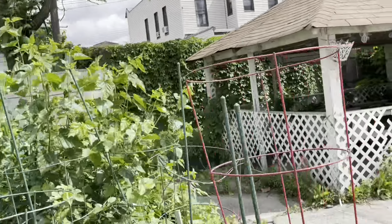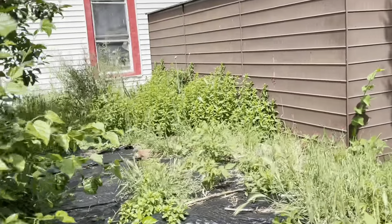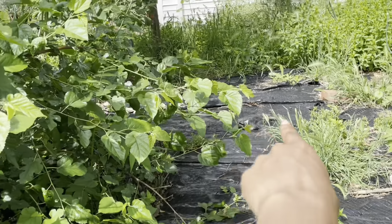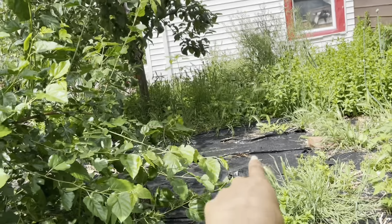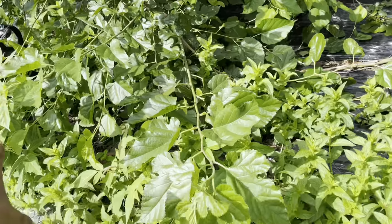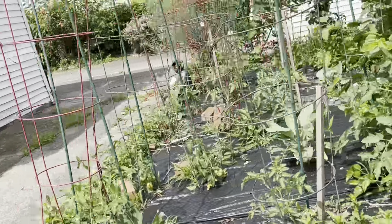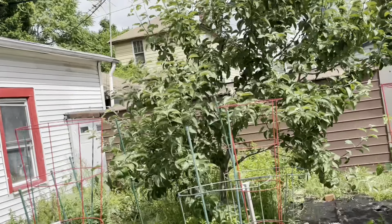So along this area I'm going to cut all of this back and we're going to plant a whole bunch of corn right here, and then in that other row we're going to plant corn as well. In those rows maybe some peppers — yeah, I'm thinking about doing some more peppers. I've got to come here and cut all this mint, and cut this big tree completely back. A lot of work needs to be done. That is the apple tree and how it looks.